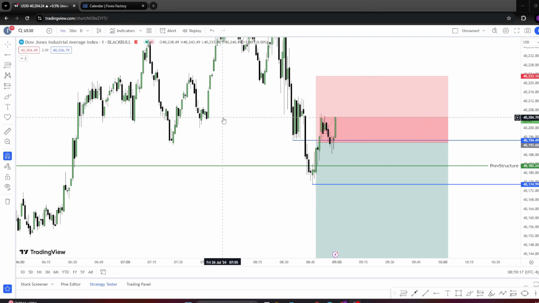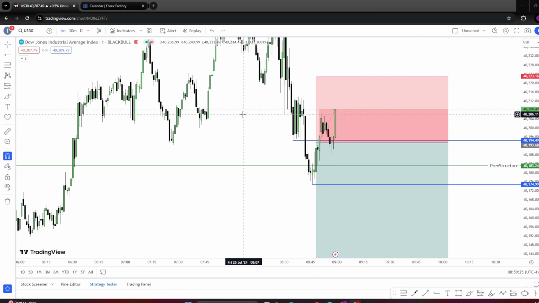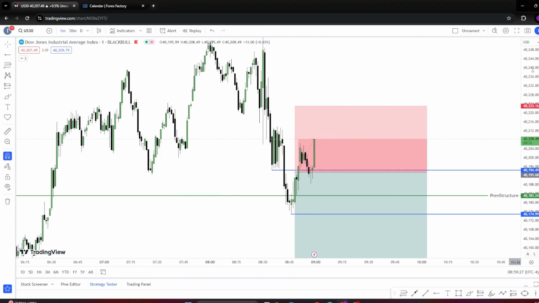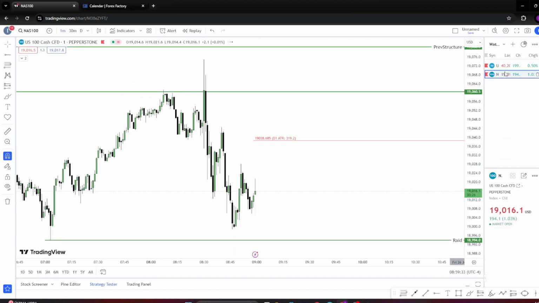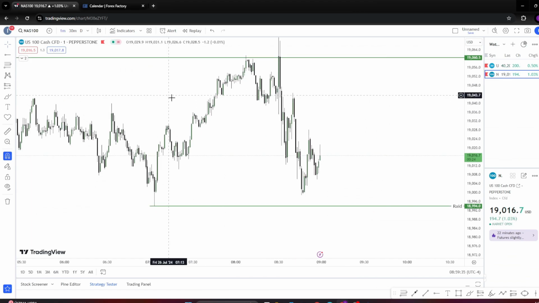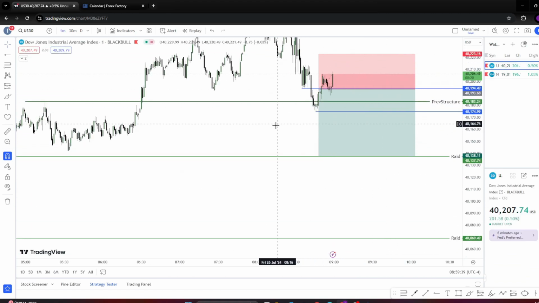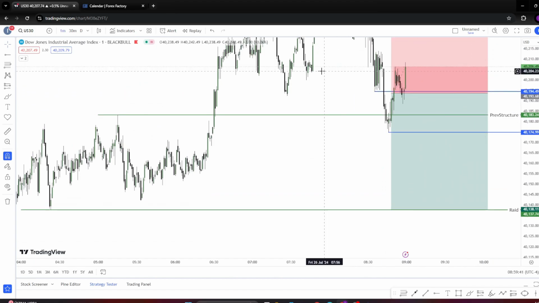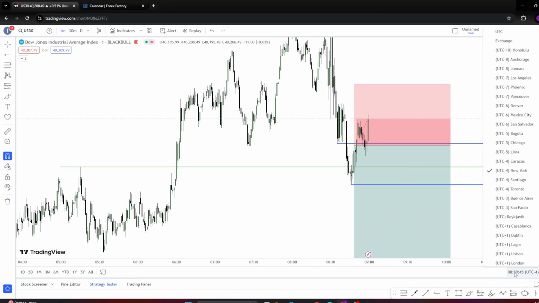So here's a quick update. Looks like the market tried to push lower initially, and this is not looking too good anymore. But once again, my stop loss is there for a reason, and that's what I'm gonna be following. So yeah, there's no opportunity to manage risk. The NASDAQ is still range bound, nothing to do there, and we're gonna be sticking, as we said, with the US 30. Now we also have 1 minute left for 9 a.m.